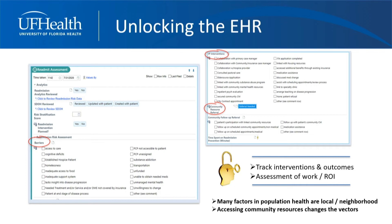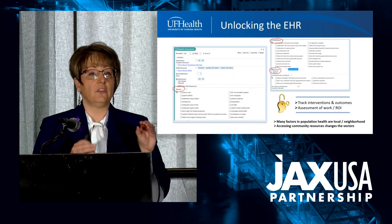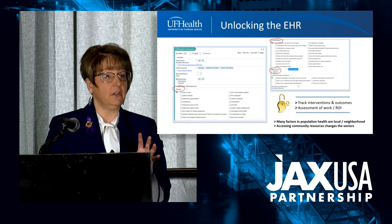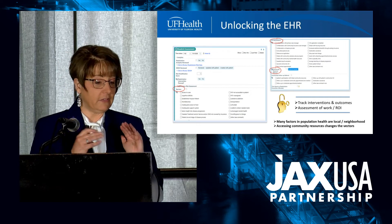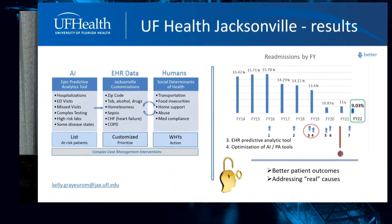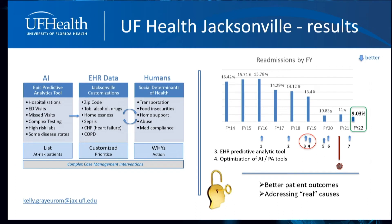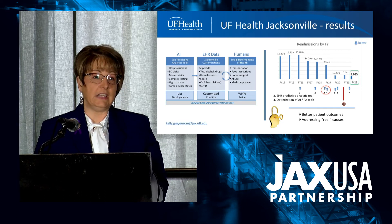We also built it so that we can track the interventions—what is it that we need to do for our patients? We can continue to harness the AI and the tools in the EHR to do more population health management: what intervention did we need to do most commonly, what interventions did we not need, what interventions would require more resources and innovation? All these things are available because of the way the artificial intelligence in the EHR was harnessed. And the outcome—when you take AI, overlay it with population health factors, and customize it down to Mr. S's level—we've had some remarkable reductions in our readmissions.